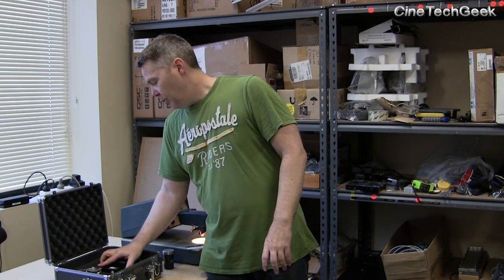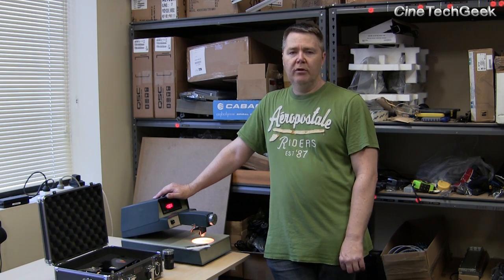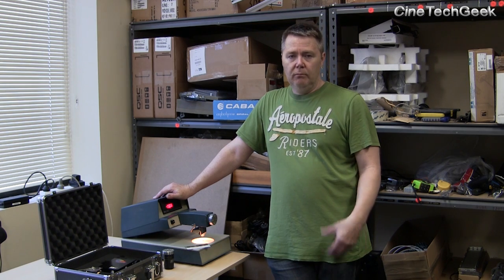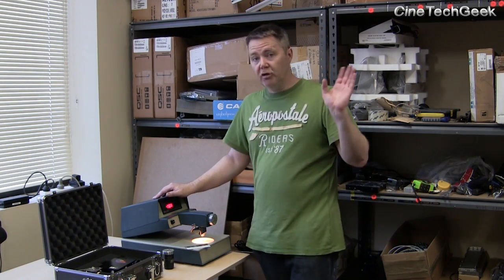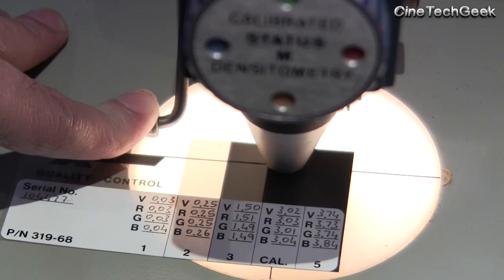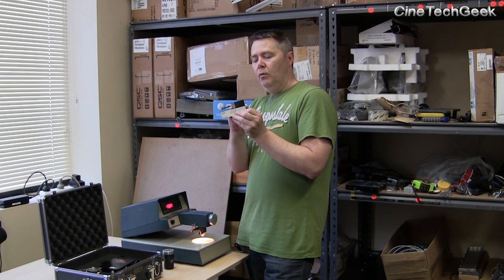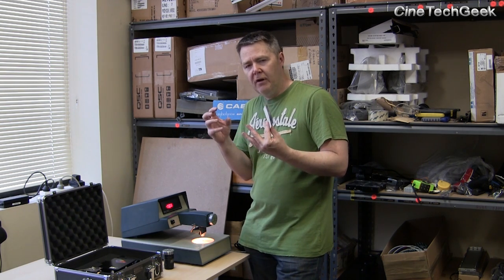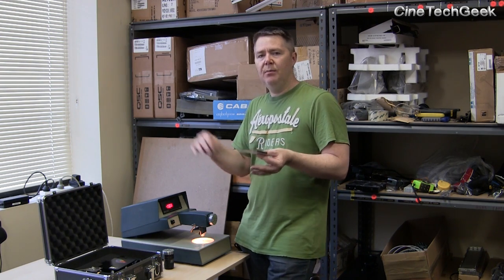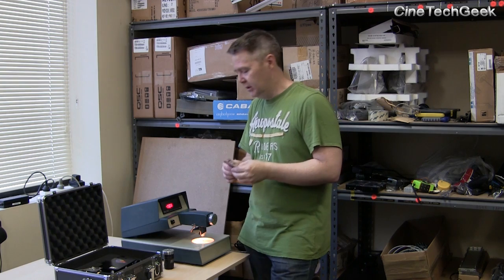In the old days of film, this is a densitometer. This densitometer was used to calibrate the film printer — I've done a video on that previously. Many years ago, when I was in a post-production company, I was involved in that process. This is what they used. You get this reference card which has the reference density of the different films — the different black levels — and when you're doing your color and making sure the film's color is consistent, there's a lot of analog processing, a lot of chemicals that change on a constant basis, so you have to keep calibrating and checking constantly to make sure nothing is drifting too far out.